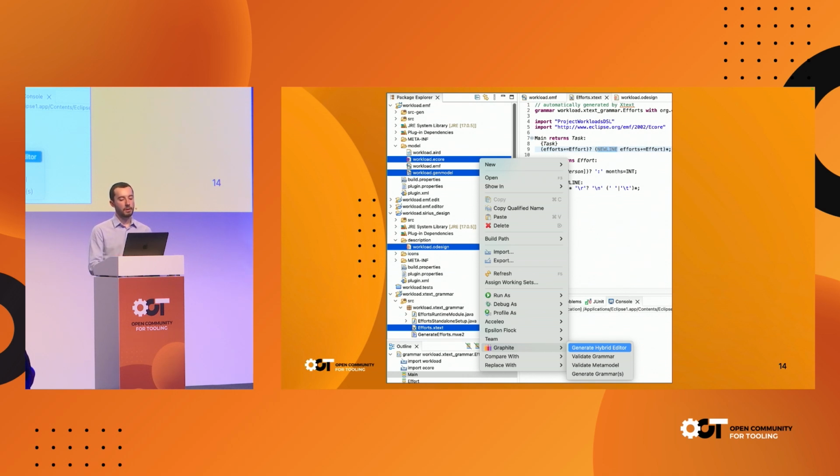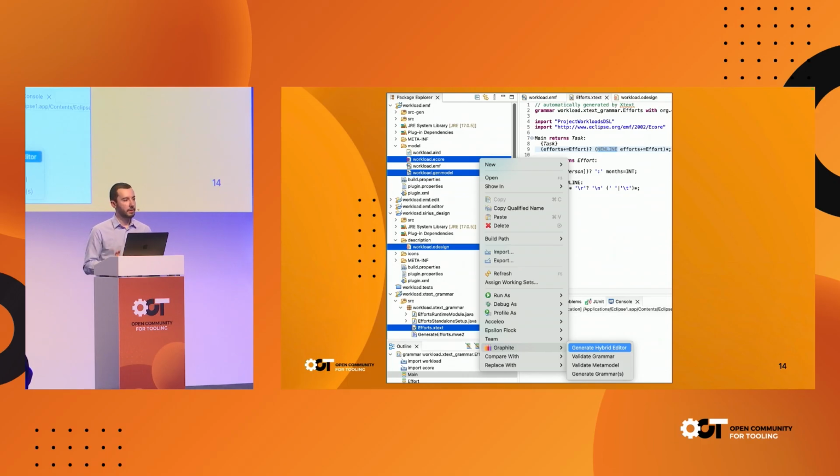There are also other facilities provided by Graphite, for instance, validating the grammar, validating the meta model, and generating grammars. One of the largest efforts is the definition of the grammar, because not many are experts in Xtext. The capability of generating a grammar simplifies this process a bit because it provides a starting point. From the meta model, considering its structure and its annotations, it would generate a grammar that is compliant with Graphite, because the grammar cannot look just any way. It has to be defined in a specific manner when using Graphite.